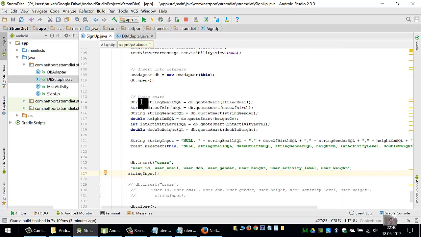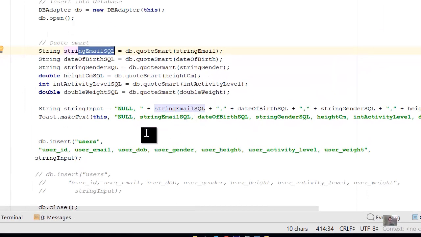So I made new variables: string email SQL, db.quotesmart string email, string date of birth SQL, db.quotesmart date of birth, string gender SQL, db.quotesmart string gender, double height centimeter SQL, db.quotesmart height centimeter, int activity level SQL, db.quotesmart int activity level, double weight SQL, db.quotesmart double weight.